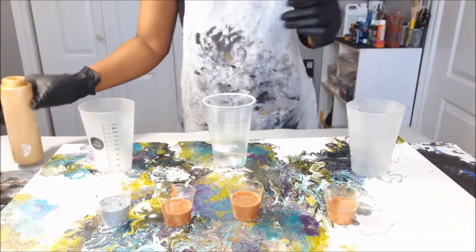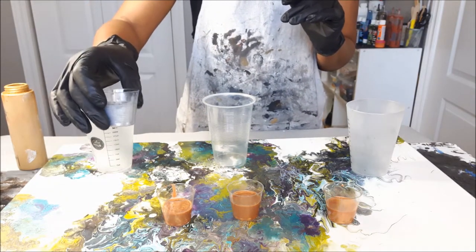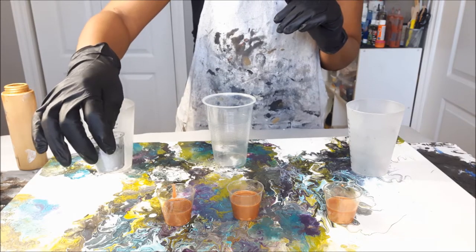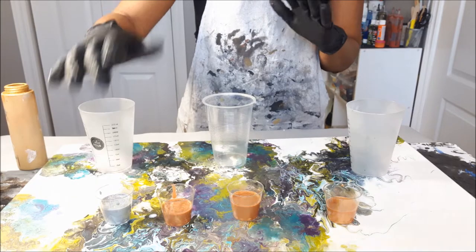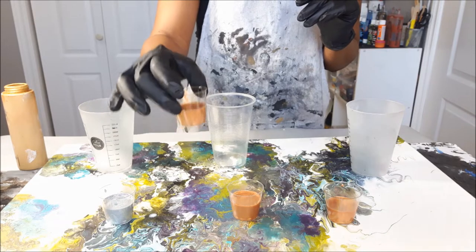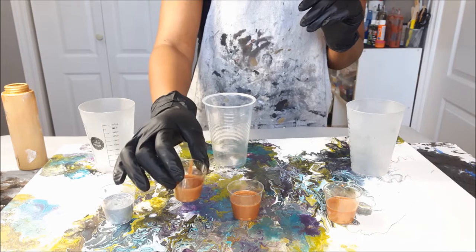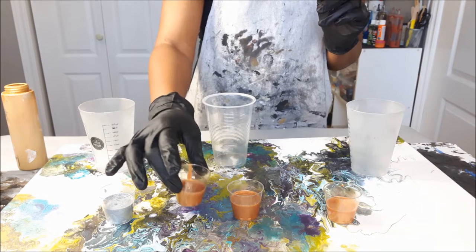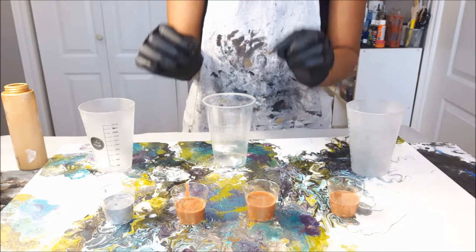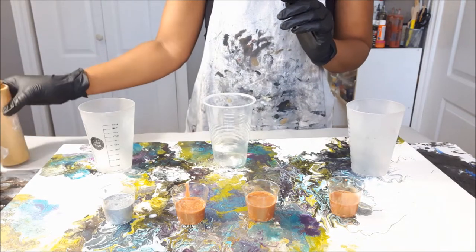All right, guys, so I'm all ready. I've got my colors here. So what I have here, guys, is this gorgeous DecoArt metallic silver. Absolutely gorgeous, super shimmery. I've used it before. Then I also have 3 small cups of the Craftsmart Premium Ultra Bright Bronze. Absolutely gorgeous. I've been using this color a lot lately. I love that tone and shade of it. I'm also using my FolkArt 14 karat gold.